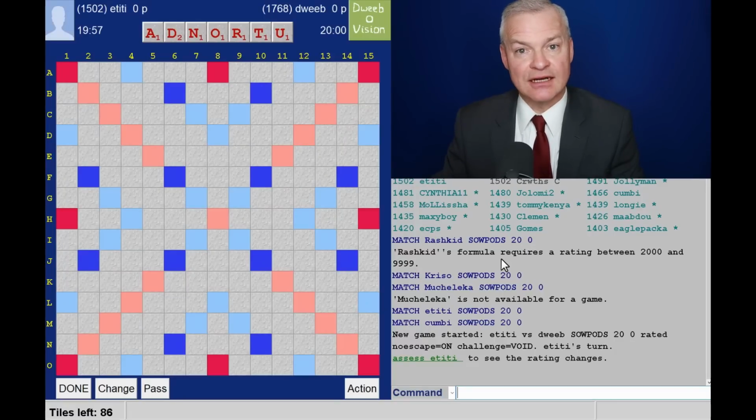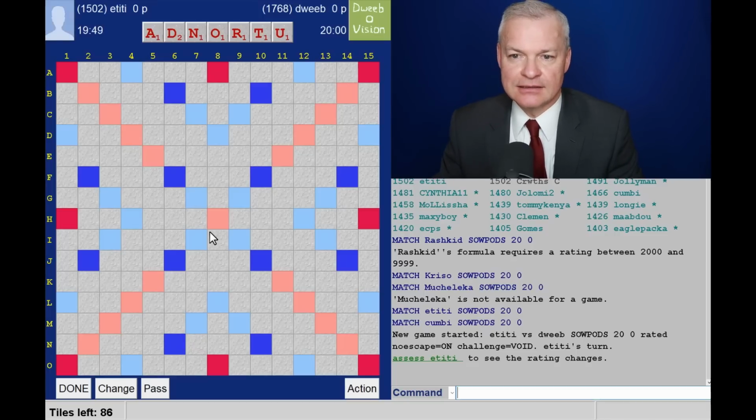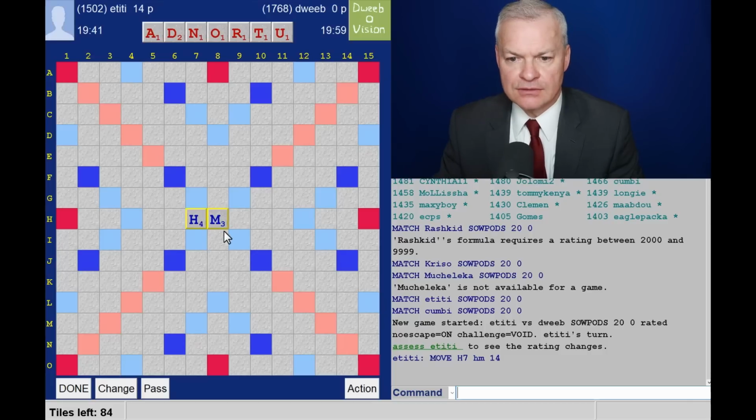Hello, the game has started. It's my opponent to go first. I've got a great rack, I've got Rotunda. Will that play? And possibly a few eights with the right floaters. Does Rotunda have an anagram? I don't think it does.